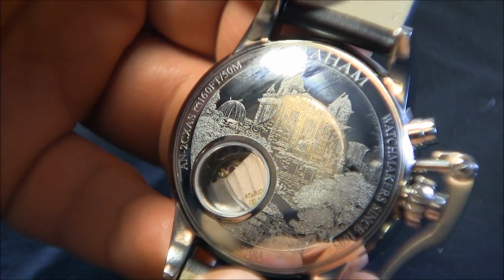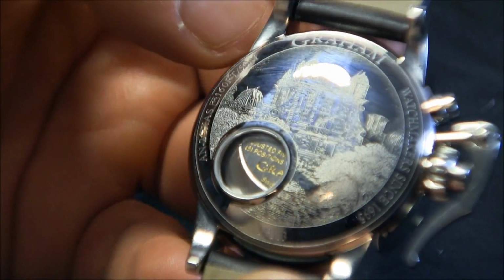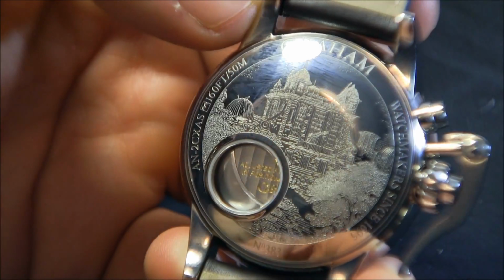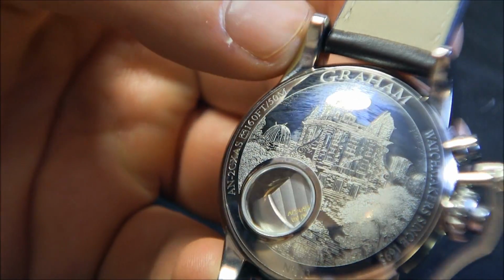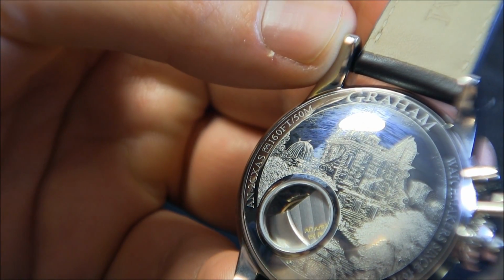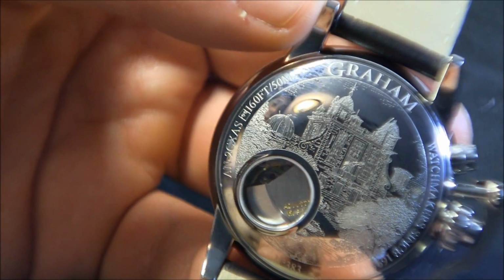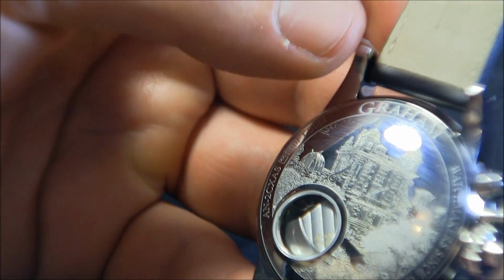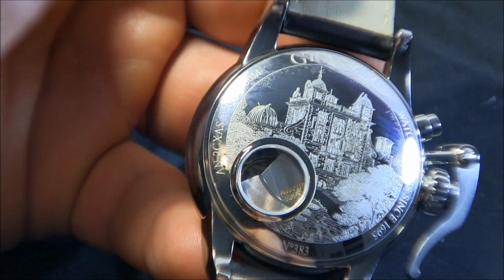Look at the back. Ooh. It's a little bit dirty because of the sticker, that protective sticker was on there. So I should have given it a good little rinse, good little wash. What this is, is an etched picture of an observatory that had some symbolism for Graham, the watchmaker that this brand was created after. And this is supposed to be an observatory in England, I believe. And that's cool. This is a very unexpected feature and detail, and this is quite nice.